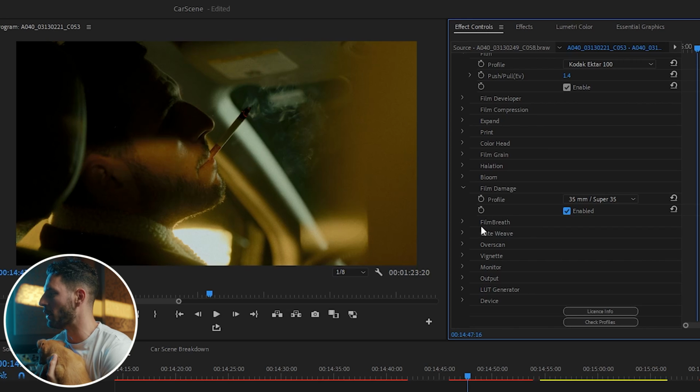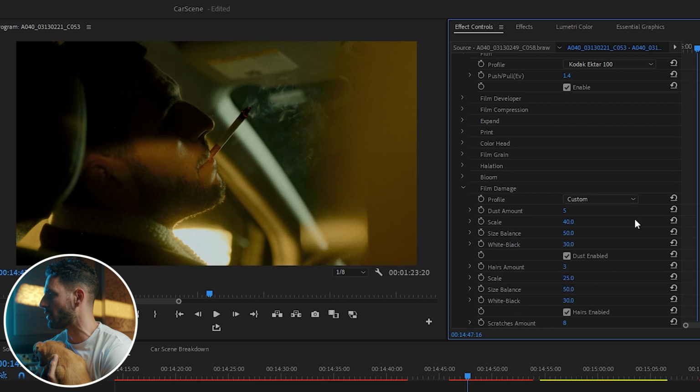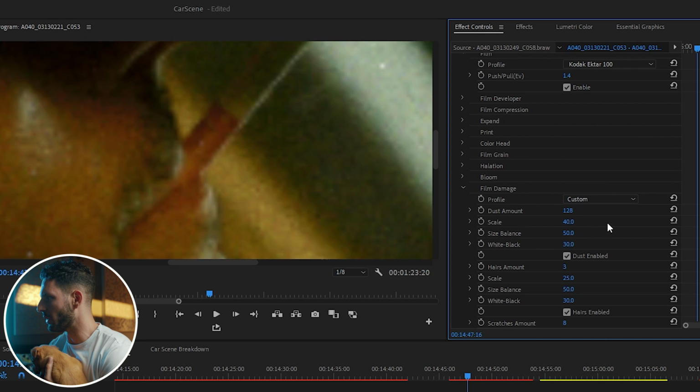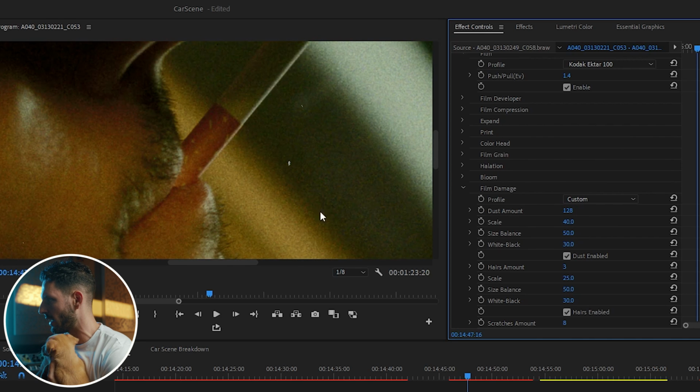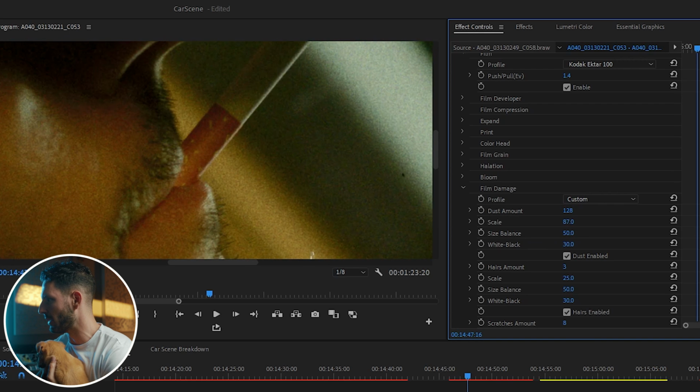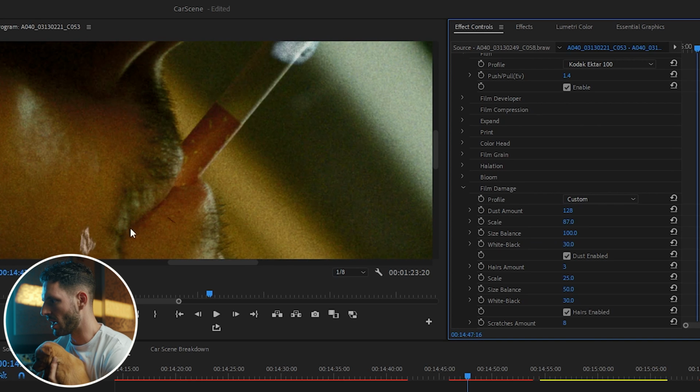If you go down to film damage, you can really customize this and essentially damage your film. I definitely think that you can use this in a lot of different cases, and if I zoom in here, you can really start to tell. But if I go to dust amount, you start to see the little dust right here. You start to see the scale of it. You can really play with the scale, you can really mess with the size of it. And if I zoom back out to fit, you can really start to tell.